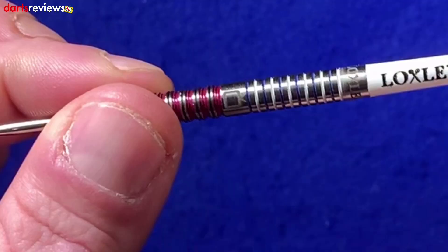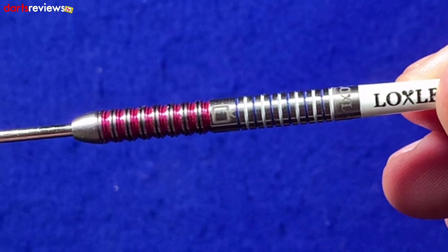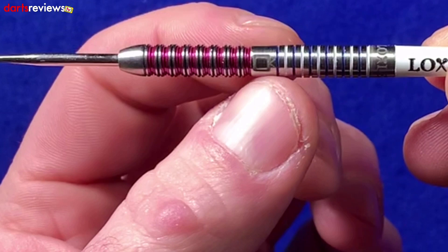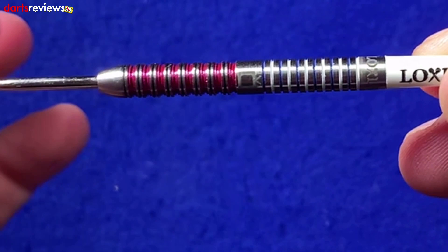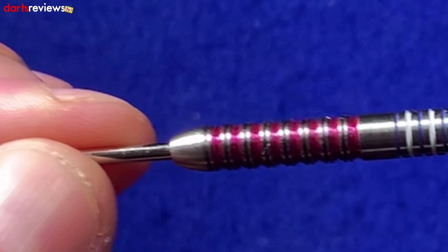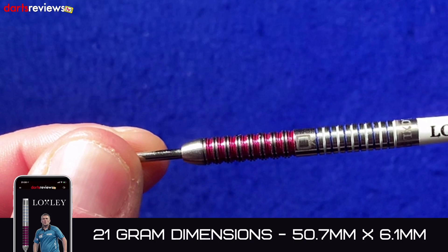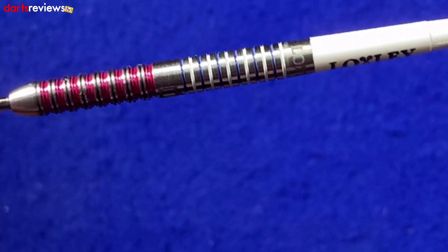The Edgar TV logo sits at the center spacer — these are colored white and blue rings and are quite thin, so there's not a huge amount of grip there, but that's not necessarily a bad thing. Past the spacer, we've got a slightly wider ringed grip colored in a pinky color, and inside that, thinner ring grip colored black, tapering into the point. The dimensions for the 21 gram dart are 50.7 mm by 6.1 mm — quite a nice length barrel and not very wide at all.